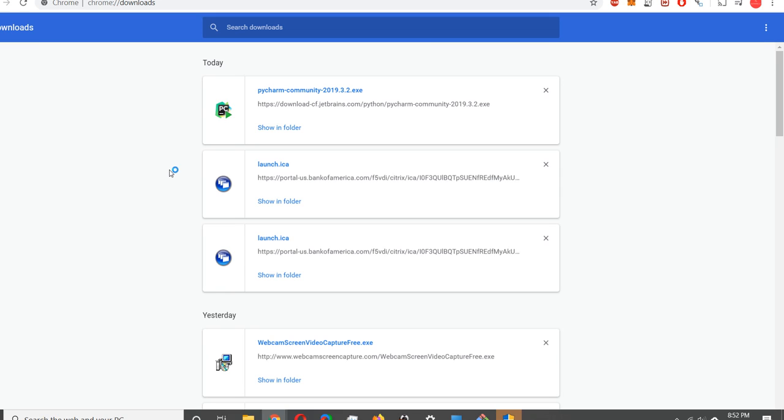Okay, let's see. Let's see which Python version it has. 3.7. I think it might be because this might be in Python 2 versus Python 3. So let me also try to get Python 2, because I was running this in Python 2, so that might be one of the issues. Okay. Yeah, this Python 2 and Python 3 is a big trouble.